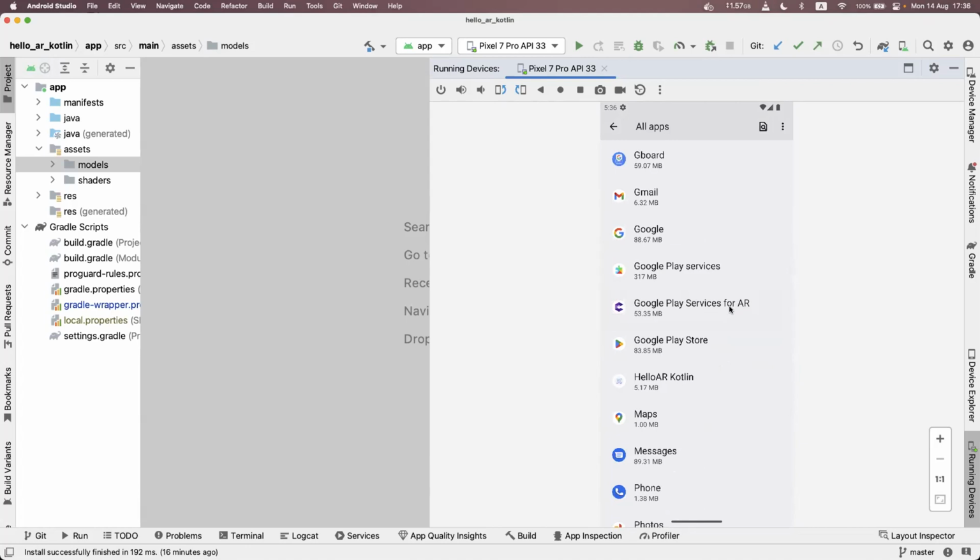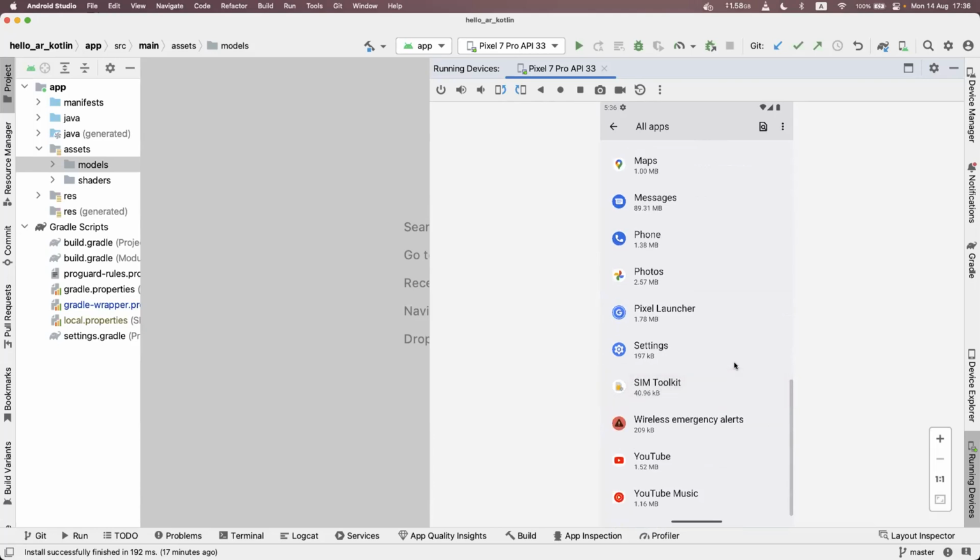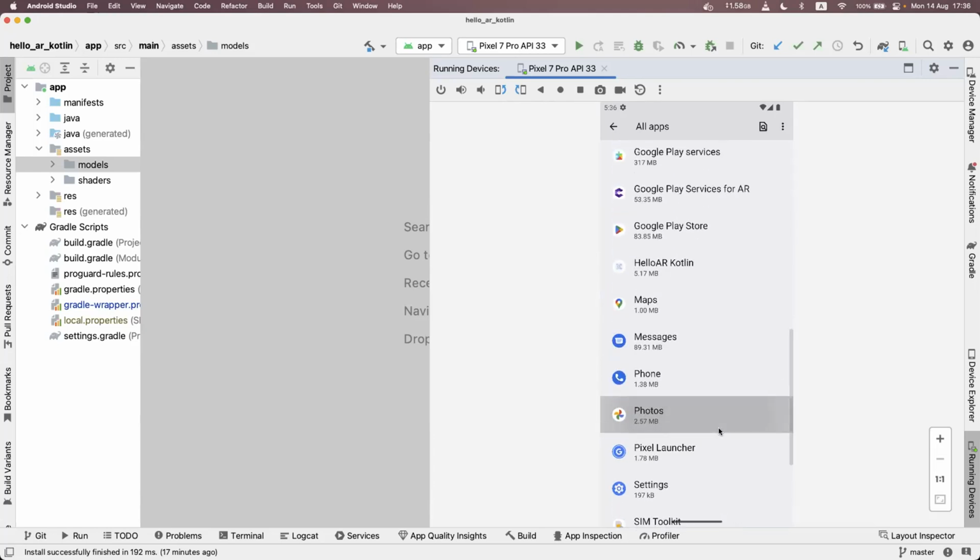Otherwise, the application itself does not get bundled with the ARCore implementation, the framework. What we are doing is from our application, we are accessing the services provided by Google Play Services and ARCore, and we are using those services in order to render something in our application. So we are basically using the framework, but in order to use it, you need to have it installed. Otherwise, it won't be possible to run.